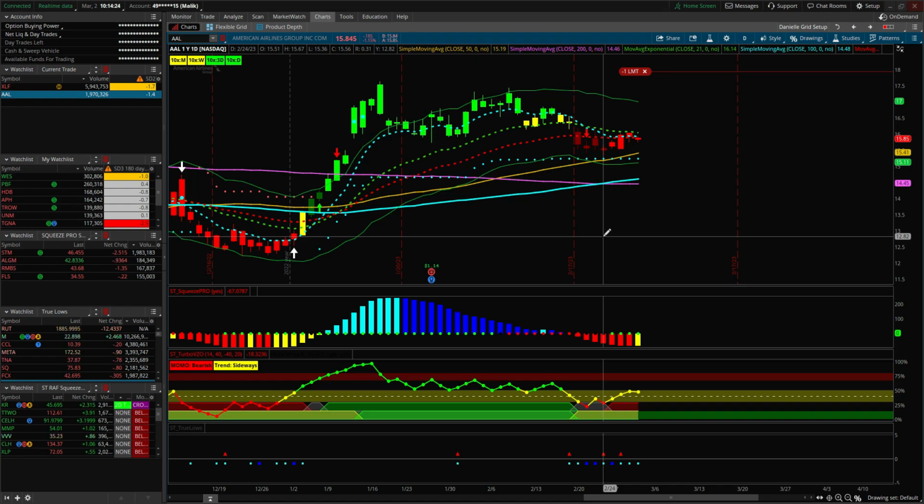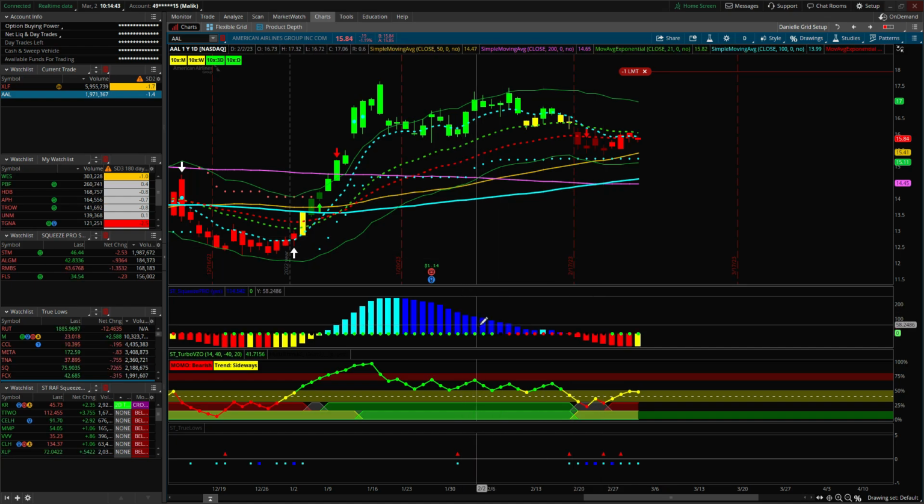Usually about 95% of the time, the market isn't really doing anything. And when the squeeze happens is when the market is getting ready to move. So we only want to trade when the market is getting ready to move. So that's what the TTM Squeeze is.